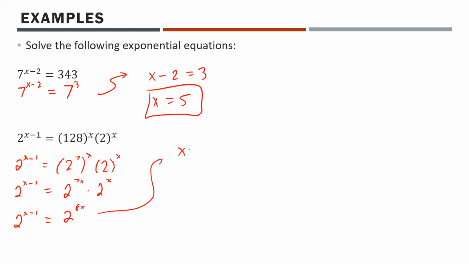This is going to give us x minus 1 equals 8x. Let's minus 1x from both sides. This gives us negative 1 equals 7x. This is familiar. Divide by 7 on both sides. X is negative 1 over 7. I don't know why that had the same very obscure answer, but hey, you know what? It worked, so it's all good.